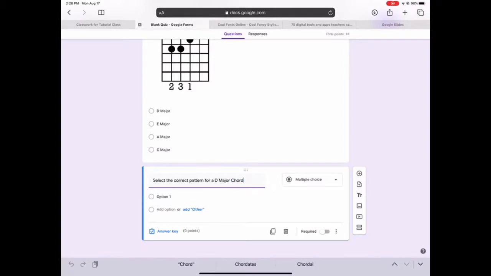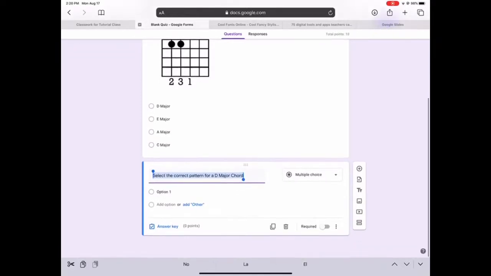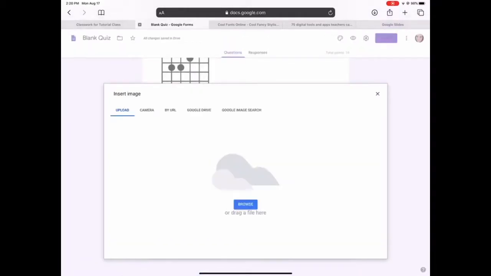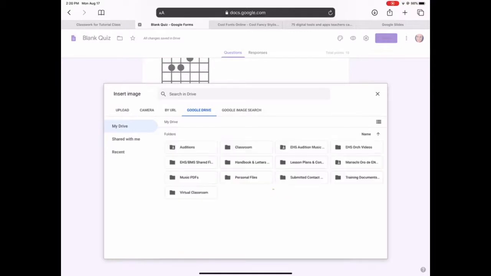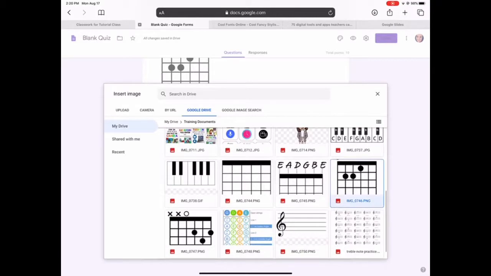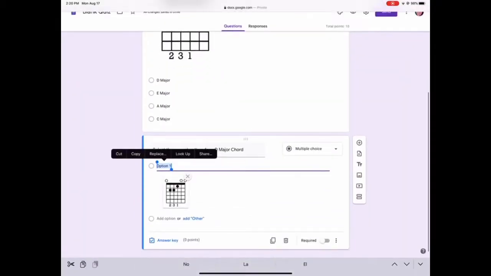I know that prior to this, if we clicked on that, we would get that little image icon in between multiple choice and where you type the question. This time, we're going to click where it says option 1, and at the end of that line, we'll click on that again. There we go. You see that little icon for a picture. Now you're going to click on that. And again, I already have it saved into my various folders. I'm going to open it up and do the same thing as I did earlier, except this time the actual choices are pictures.